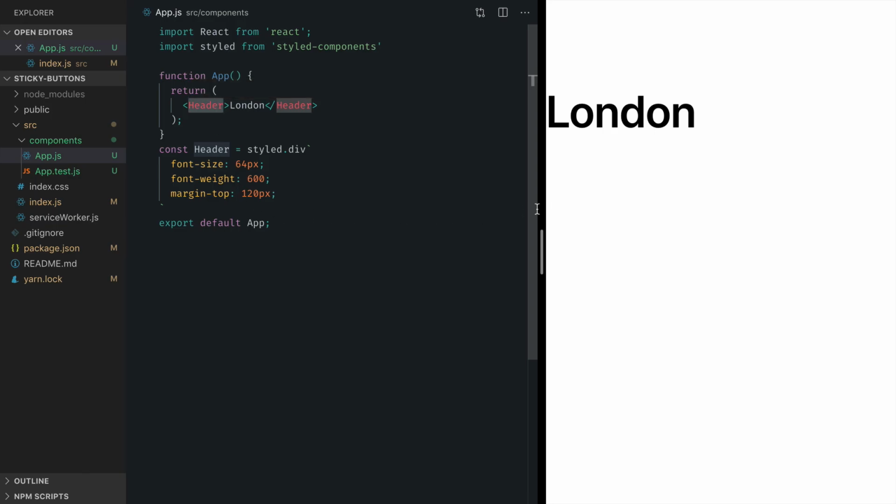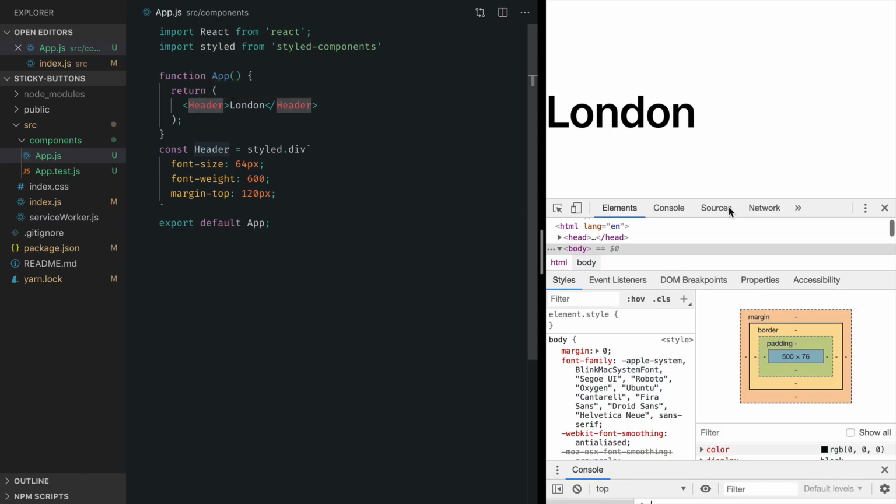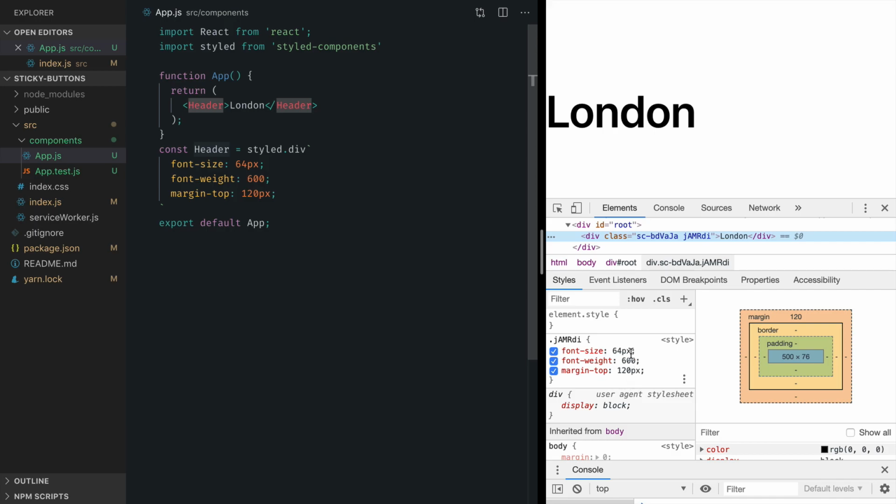When we inspect the page with DevTools, we can see that the styling is defined as a unique class name applied to the Header only, and the Header itself is represented with a div element, just as we expected. But styled-components are much more powerful than that. We will cover later how to write conditional styling based on our component's properties and how to extend the styling by composing components together.